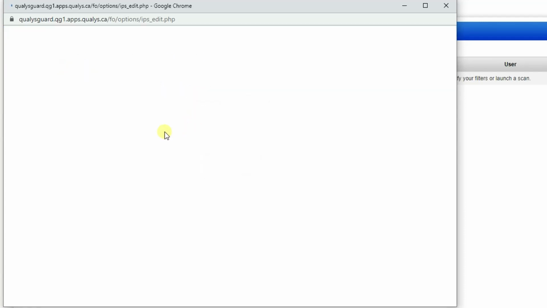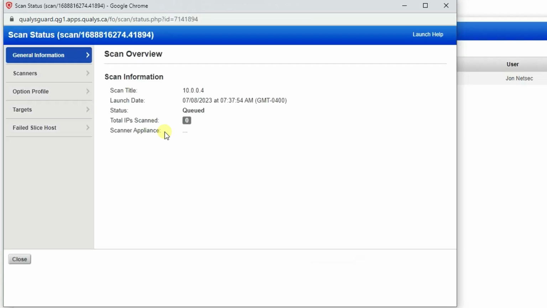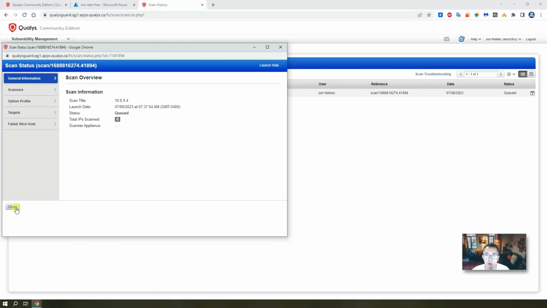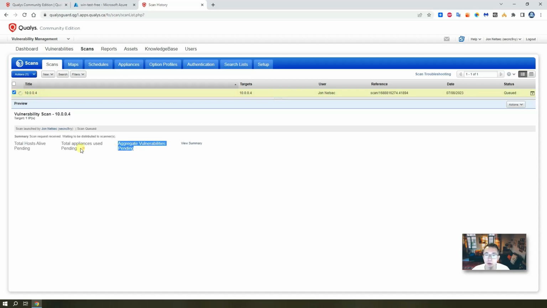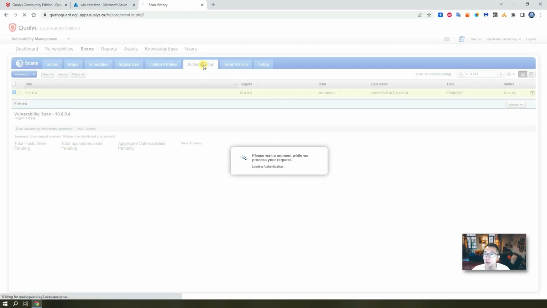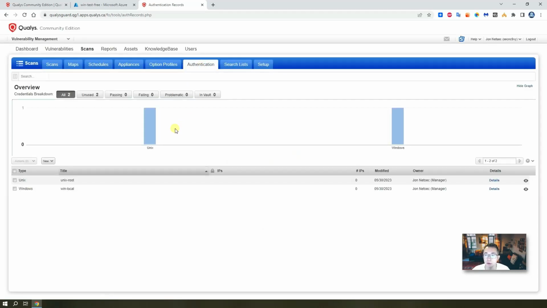The scanning process depends on the scanner's performance and how busy it is. Usually it will take more than an hour or a couple of hours. The longest I waited was maybe 8 hours one time. So we launch the scan, and it's in pending status right now. While we are waiting for the scan to be done, I can present something else as well, like an authentication scan.